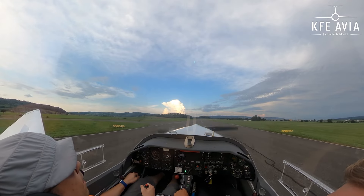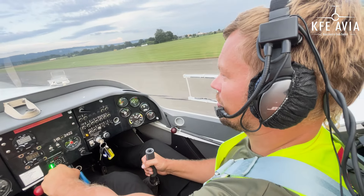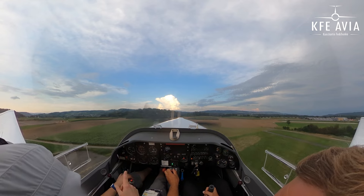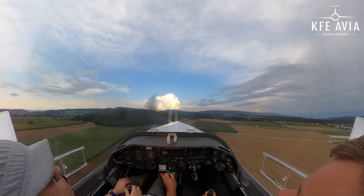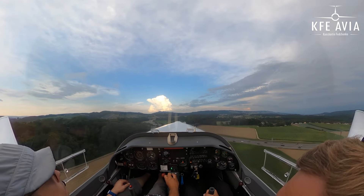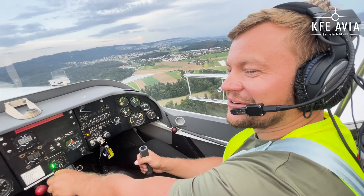Pull it high, pull it high — and we go around. You can just apply power. Push it a bit. We can take off because it still has a lot of energy — that's okay. Positive rate. Increase to 90. Temperature, pressure, everything is fine. Need to have a bit more airspeed. Landing a tail wheel is a different thing. Yes, it's different.